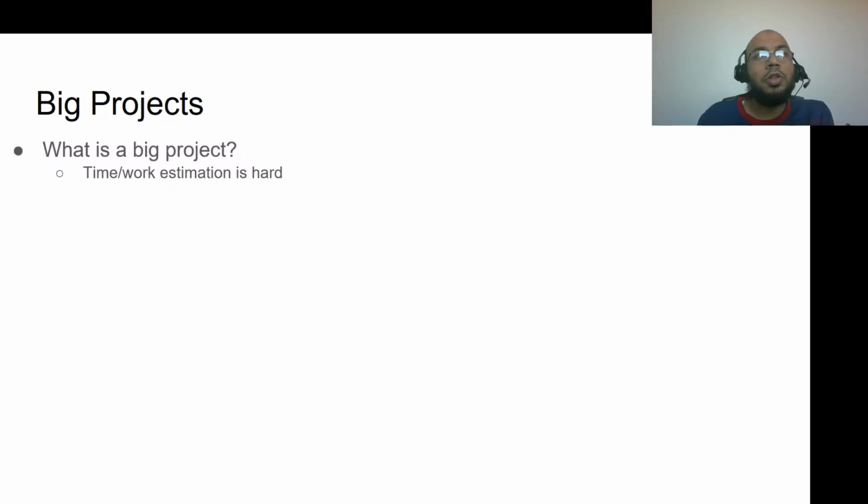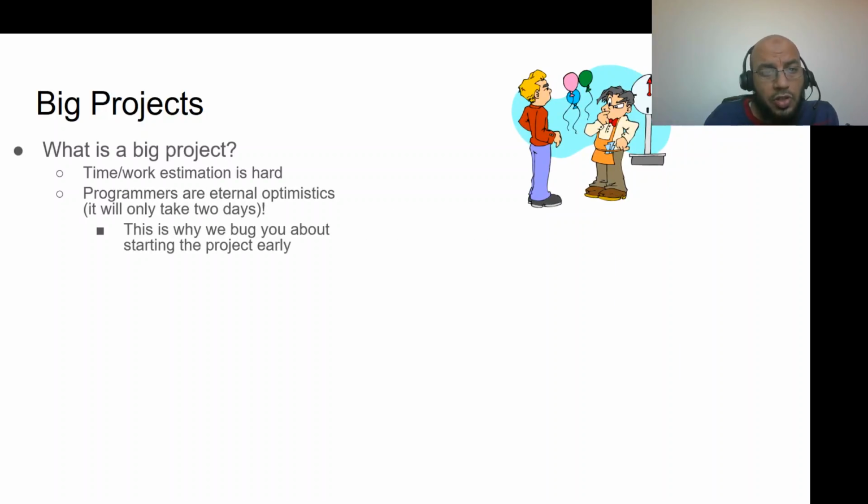You cannot estimate how long it will take your software engineers, if you're in a leadership position. You cannot estimate how long it will take your minions, your younger software engineers, to learn about what a smart grid is. So time and work estimation is hard. We are eternal optimists, most people. You tell most people, how long will this take you? It will only take me 2 days, and then it takes months.